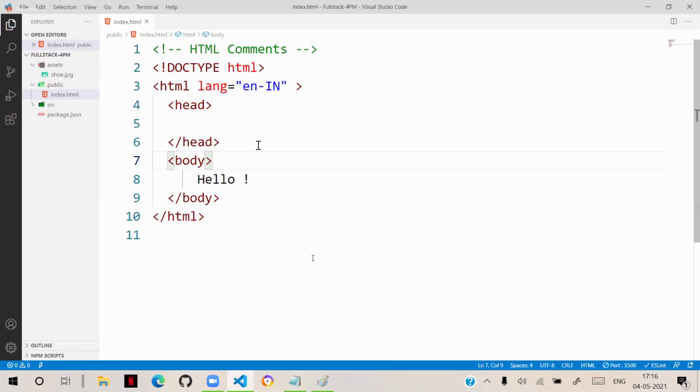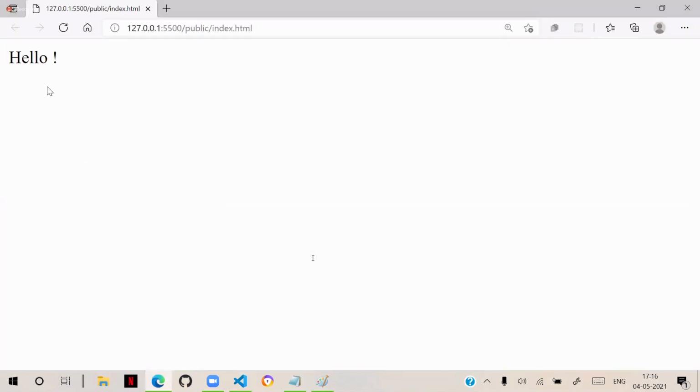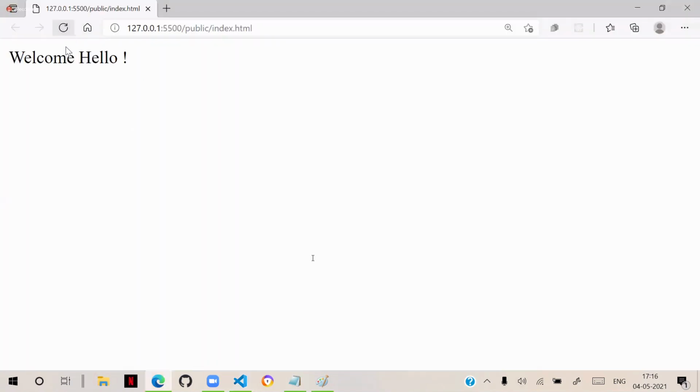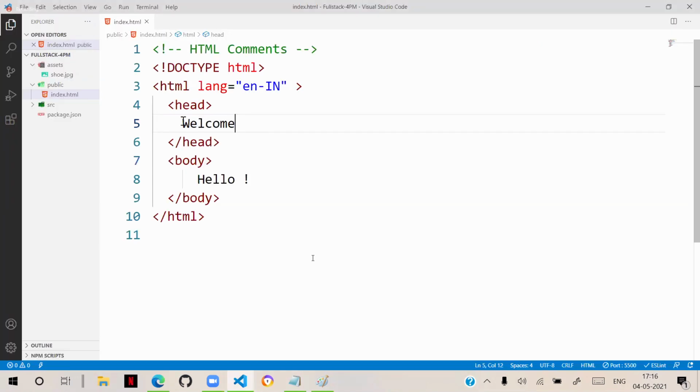When we run this, whatever you kept in body is directly displayed. And whatever I write in the head section is not directly displayed. You see, it is showing here, but we should not allow that content directly actually. You can see it is working, but actually it is coming from memory.